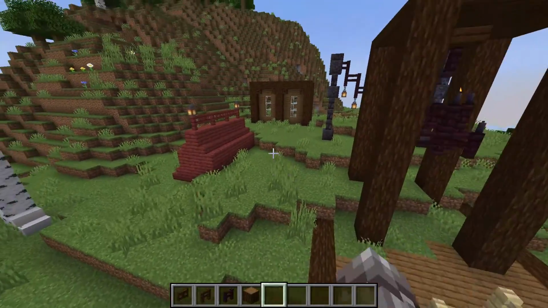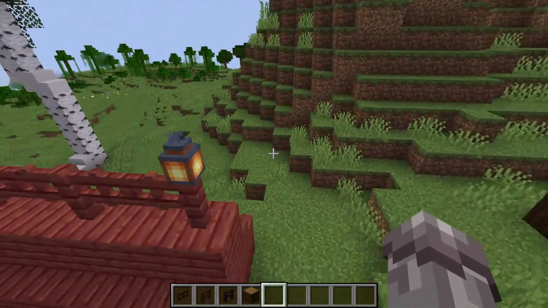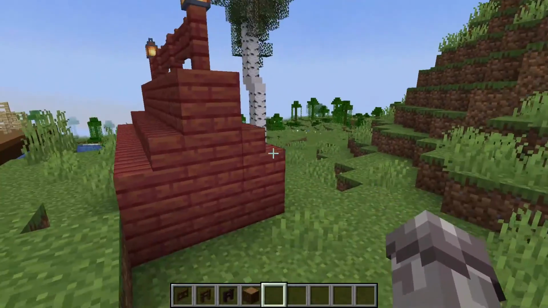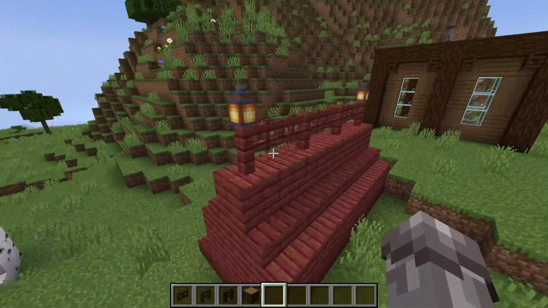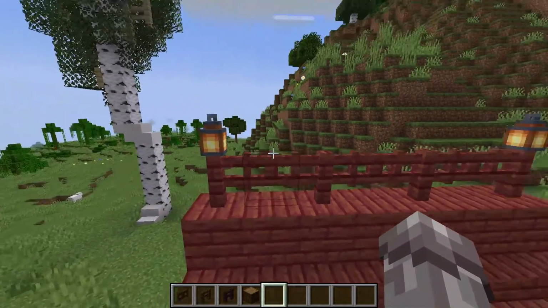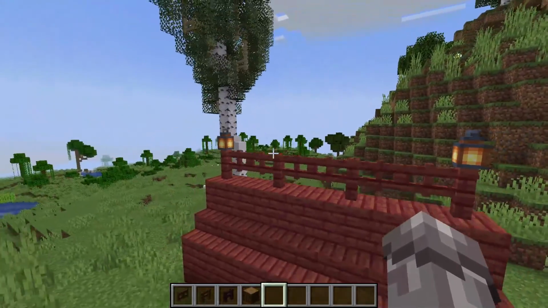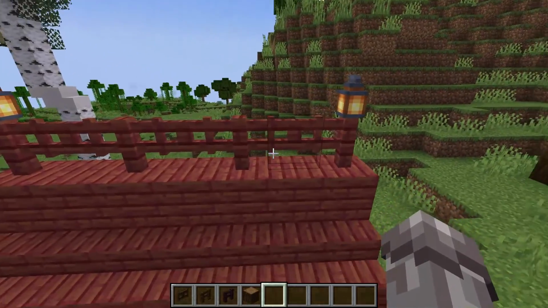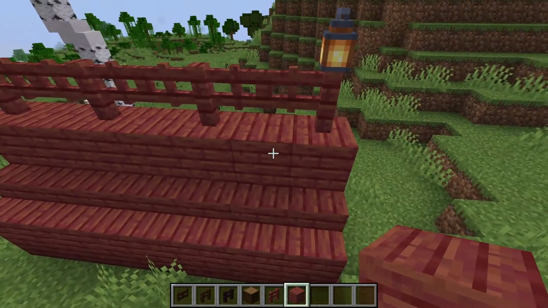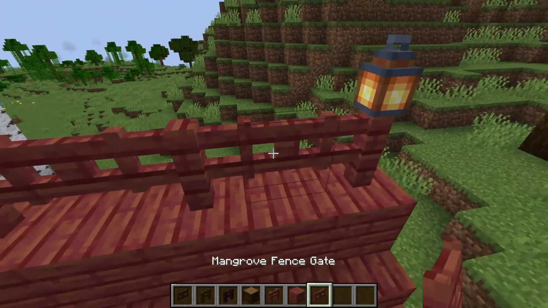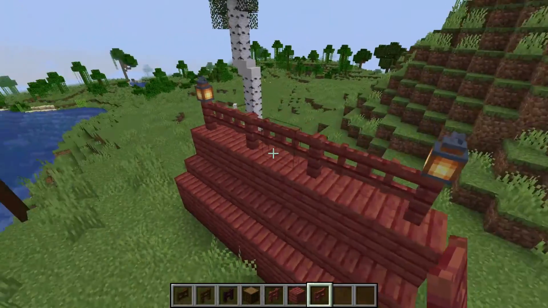So now we're going to be looking at this, and this is a nice design of roof. We've got the stairs, of course, but what we're looking at is this beautiful little fancy part at the top, which is a really common thing. I've noticed this in British railway stations or railroad stations, but it's really, really cool. It gives it extra depth, and really what you need is mangrove fence, well, it just depends on what type of stuff you're using for the rest of the roof, but say mangrove fence, then mangrove fence gate, mangrove fence gate, and so on, and that is a really nice design.